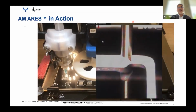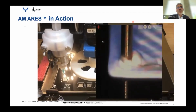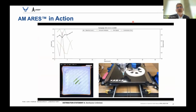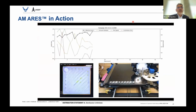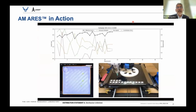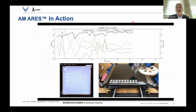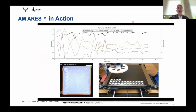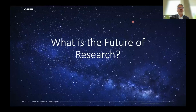So here I'm showing our additive manufacturing Ares, or 3D printer Ares, in action. It's printing out a square, in this case with latex, and then it has a camera, takes a quick picture and does an image analysis to see how well it filled in that square. And so we're able then to change the 3D printing parameters for each iteration to try to learn how to print in terms of things like the extrusion multiplier, the print speed, and so forth. And you can see after tens of experiments, it's taught itself how to print over a fairly simple structure. So that was an exciting result for us.